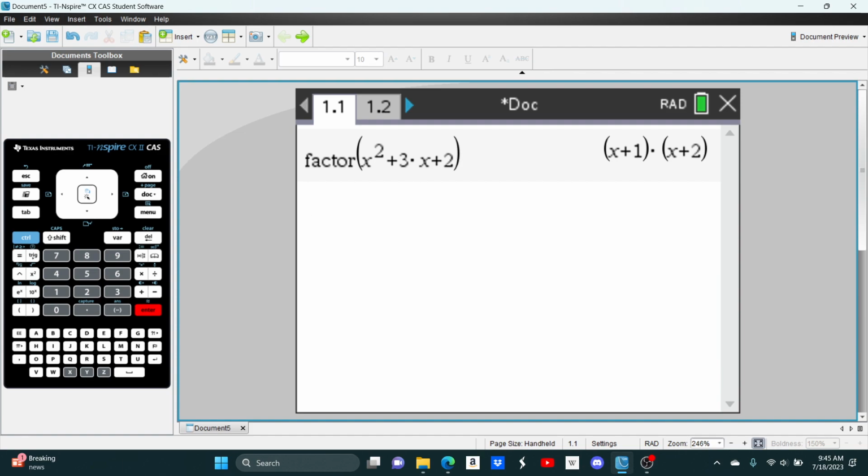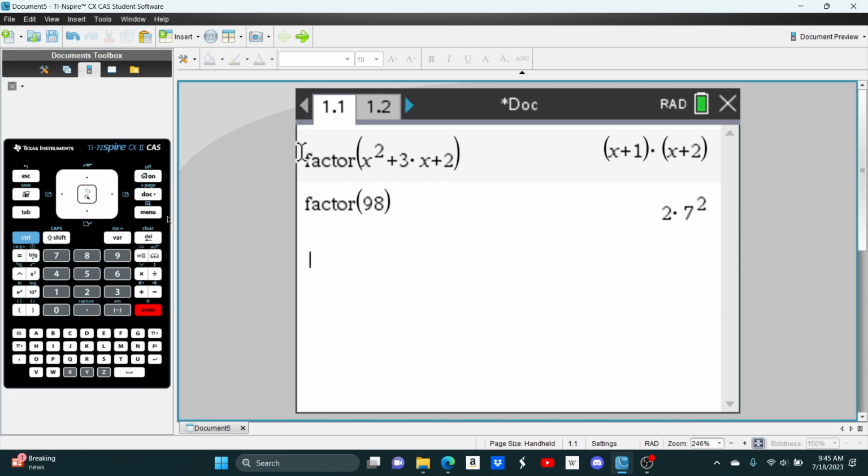This can be really helpful if you're trying to factor the denominator of a function to see where it's equal to 0. That's a pretty common time that I would use factor. Another thing that you might not expect is that you can actually use this to just factor regular numbers. So if I type in 98, it'll actually tell me the prime factorization that way.